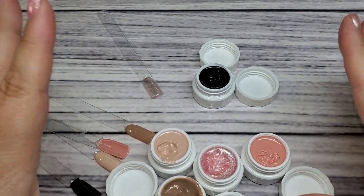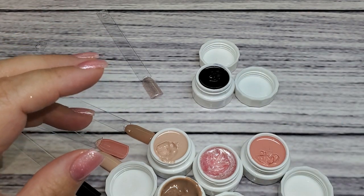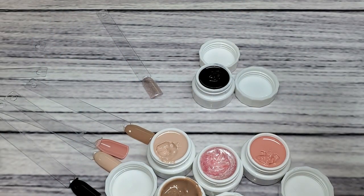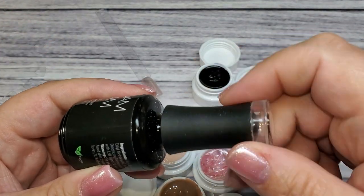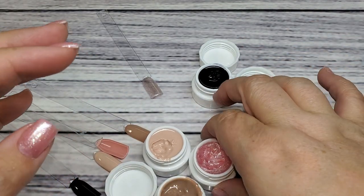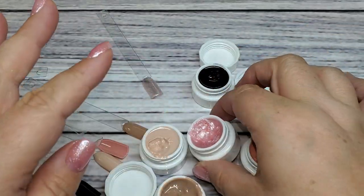As far as giving them a 5-star review to get like a free manicure kit, like the little coupon thing was, I would have to play with this more to know how much I like it. So far, this will certainly not replace any of my Madame Glam gel polishes. They're not quite as opaque. However, I do see me using this a lot as a topper over colors. So you may see that over some Madame Glams.